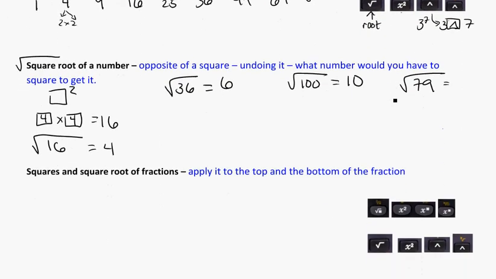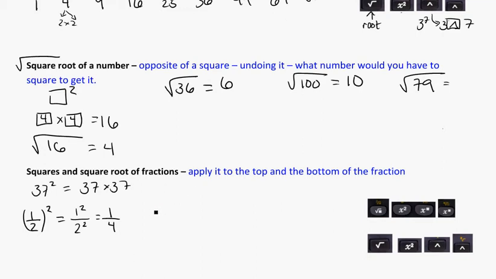Next thing would be to look at how these apply to fractions. Because it's quite easy to think about, if I gave you 37 squared, you would know that that's 37 times 37. But fractions can also be scary, so what happens if I give you 1/2 and I say 1/2 squared? What I want you to do is actually apply the power to both the top and the bottom of the fraction. So this becomes 1 squared over 2 squared. 1 times 1 is 1, 2 times 2 is 4, so 1/2 squared becomes 1/4. So you apply it to the top and the bottom.